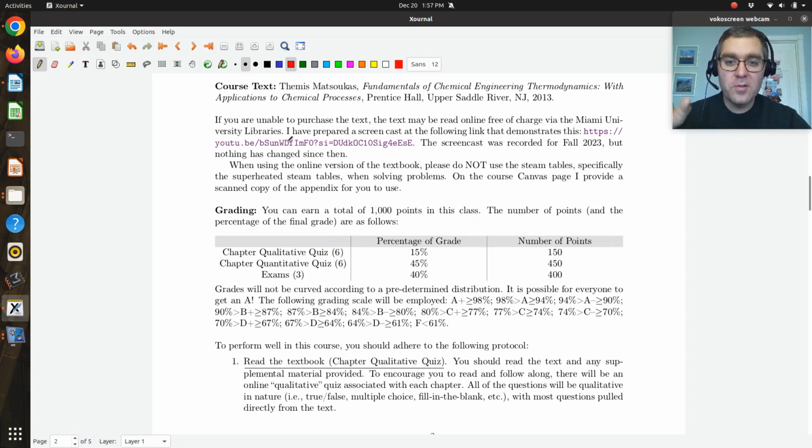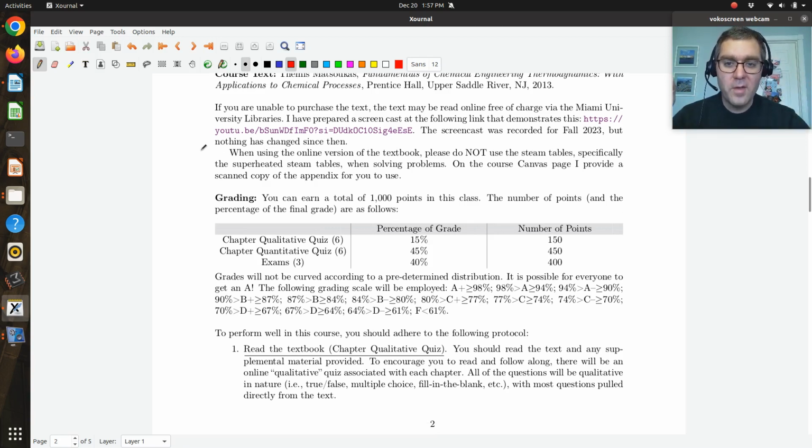And so you've got a screencast posted on the Canvas site. If you were to paste this link into your URL, you'd be brought to it, which just demonstrates the ability to access the textbook through the libraries. Okay, the libraries does have a disclaimer that they can't guarantee use, but I can tell you now that I've used this for several semesters in my second thermodynamics course without an issue. Right, so I haven't had any students have issues with it.